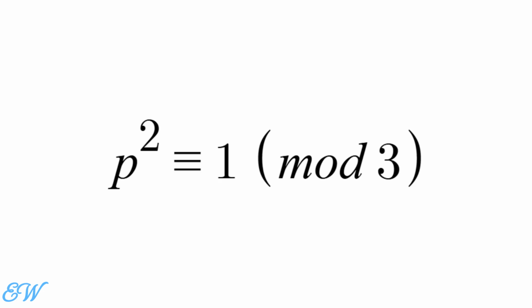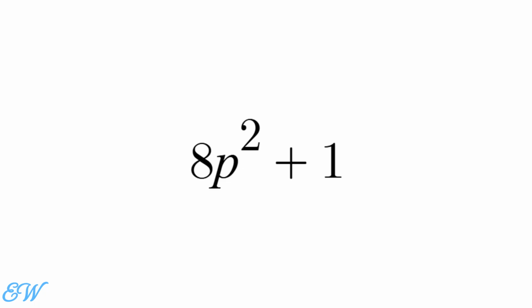This means that it will not be a prime number, which means 3 is the greatest solution and the only solution. So let's do the same thing that we did for our last question. Let's plug in 1 for p squared, as the old rule stated. So if we plug in 1, we get 8 times 1 plus 1. 8 times 1 is 8, plus 1 is 9. 9 is divisible by 3, which means it is not prime. This is another question that has proved the rule that we stated twice.